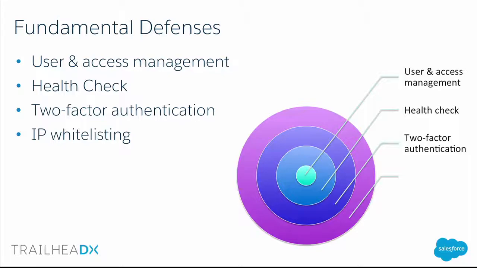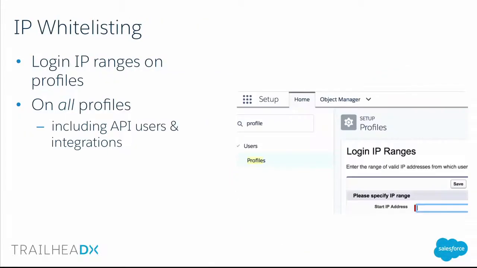But now, suppose hypothetically that someone's traveling somewhere and they get robbed. Hopefully none of us get robbed. But suppose someone does, and their key chain is stolen, and their YubiKey or two-factor authentication key is stolen, or maybe their mobile phone is stolen. So now the attacker has the two-factor token. The attacker potentially knows the password through a password leak, and so the attacker could still log in to our org. So our next layer of defense is IP whitelisting.